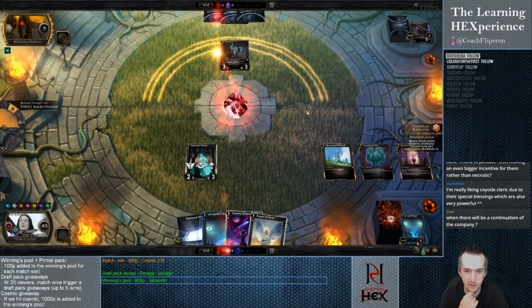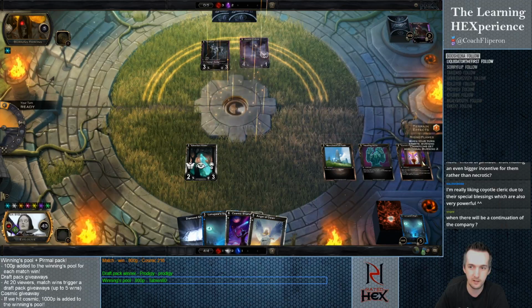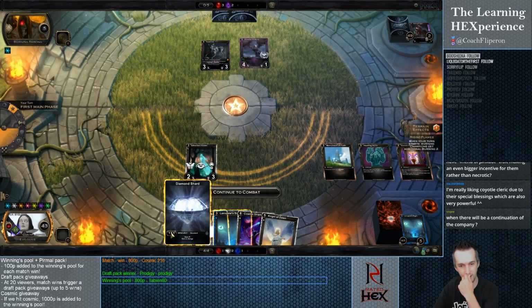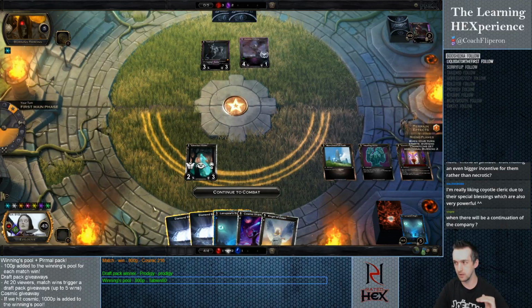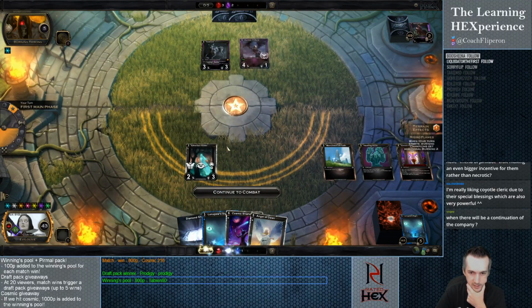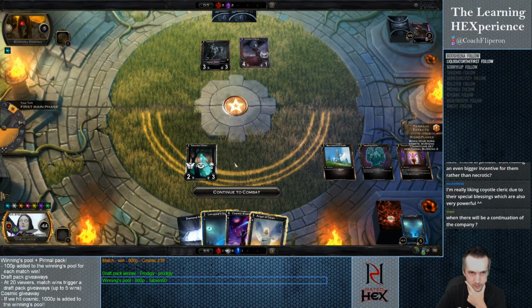We play the angel, and the turn after that we get a Cosmic Shaman that gets duplicated because of the Divine Altar. When you play a blessing, copy it. When you play a cleric, copy it. And at the start of the turn, if it's in your deck, move up 1 space. And this is why the cleric having these options for talent that makes the cards that really matter in your deck go up is another way to go around the limitation of the size of the deck.